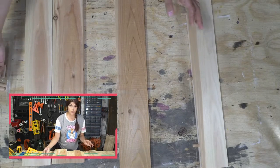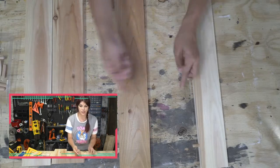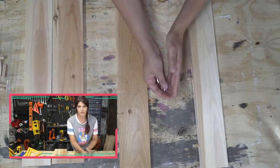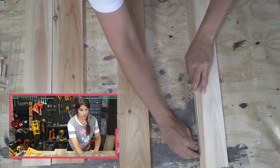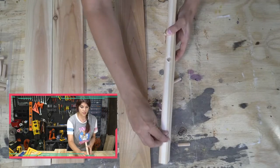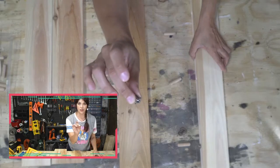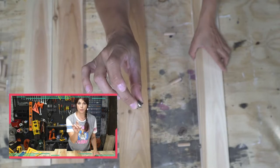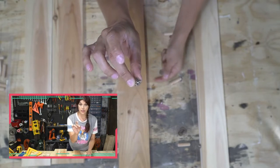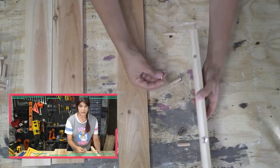But if you buy a dowel kit, very inexpensive, it comes with these things. And this project was actually the first time that I got to use these. I've always used the paint method for this. So all you do is once you test fit your dowels, you just stick them in these little holes. Now, if you look closely, there's a little sharp point at the end. And what that's going to do is mark the other side of the wood. So when you put them in, be careful because I already jabbed myself earlier.